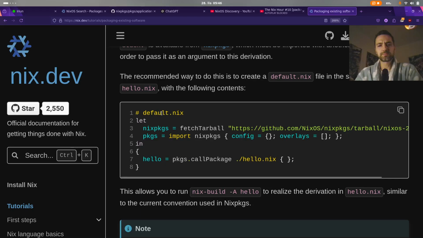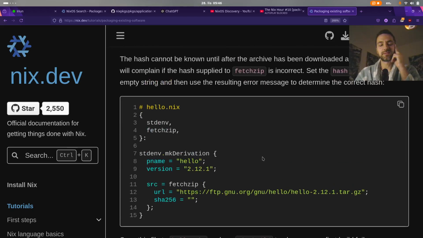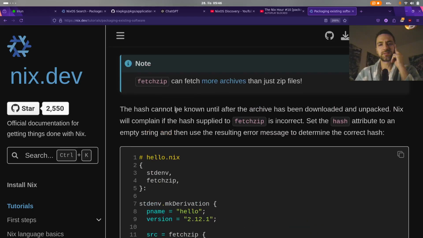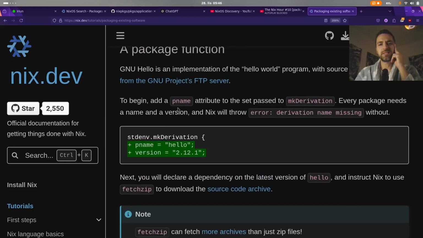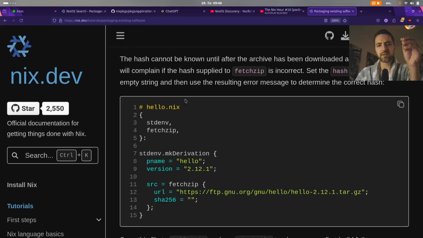Building. Oh. iriun-nix. Hello, Nix. Yes. So the tutorial basically separates the hello.nix and the default.nix. I guess we'll have to do it again.